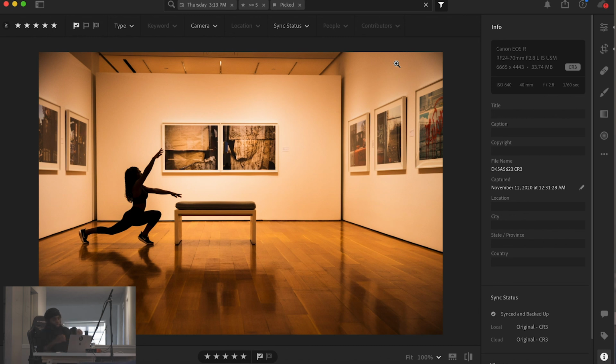In the ISO 640, we did that because we wanted to make sure that we let enough light in. And if you've watched any of my videos before, you know that the lower the ISO, the better the quality. But it's okay to give up quality to capture the moment that you want to capture. Because if the moment is better than the quality, don't be afraid. Don't give up the moment. Give up the quality. Capture the moment, because the moment is the thing that people are going to remember.